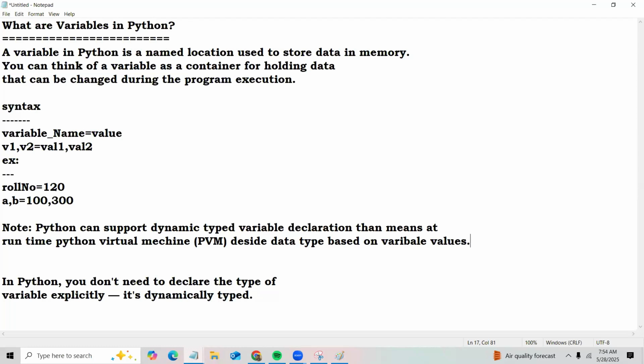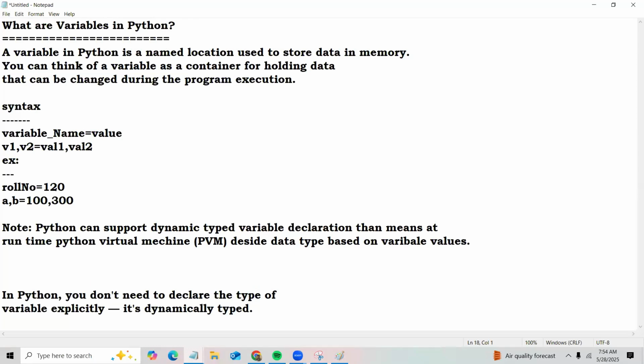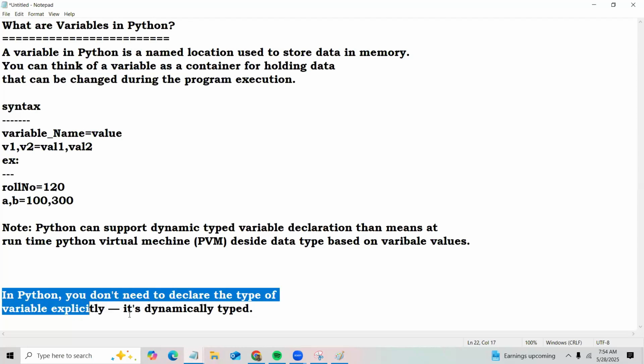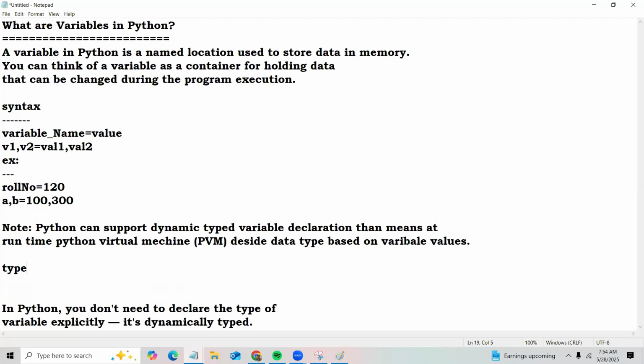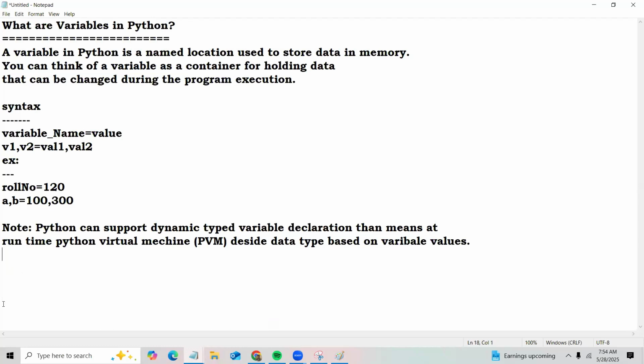Sir, do you understand these points? Please give your response, Sudhir, Mukesh, Rohit, and Venkat. Yes, sir. This is a very basic one. In Python, you don't need to declare the type of a variable explicitly. It is dynamic typed. Who will decide, sir? The Python virtual machine decides at runtime. Sir, if I want to know the data type of a given variable, in that case we use the type function. Yesterday I told you. The type function tells you which variable has what data type. So at runtime we can know it. This is what we call our variable declaration.